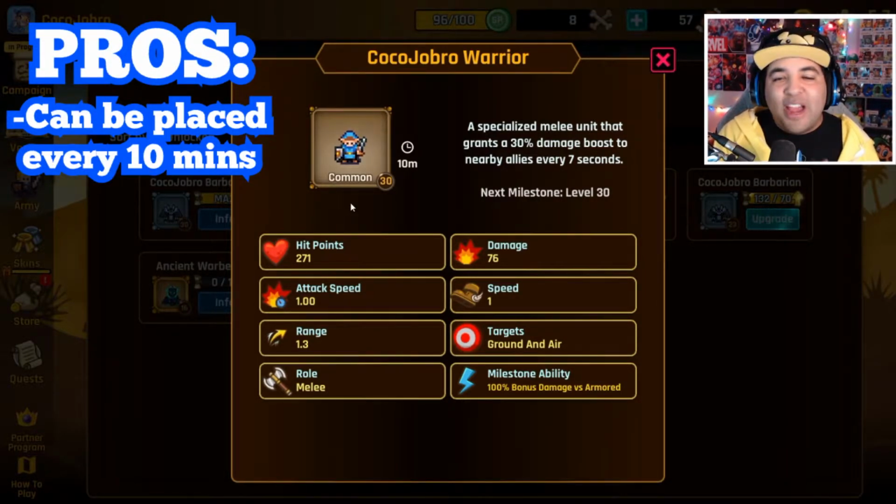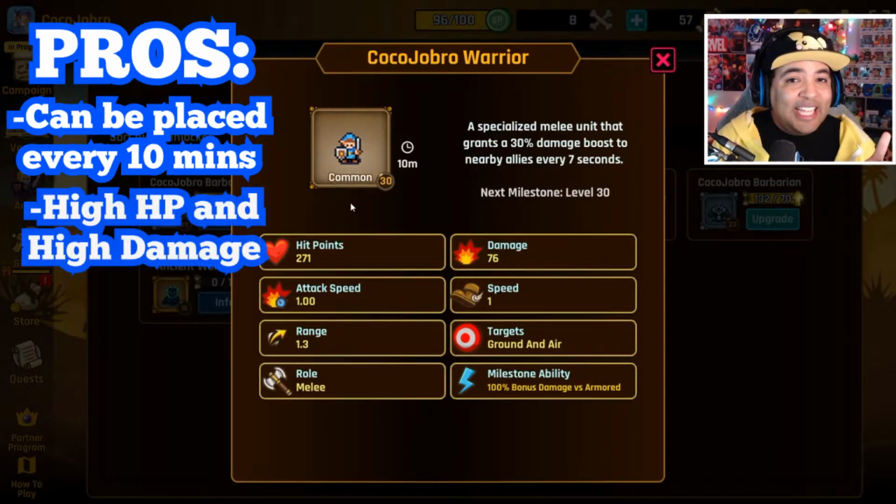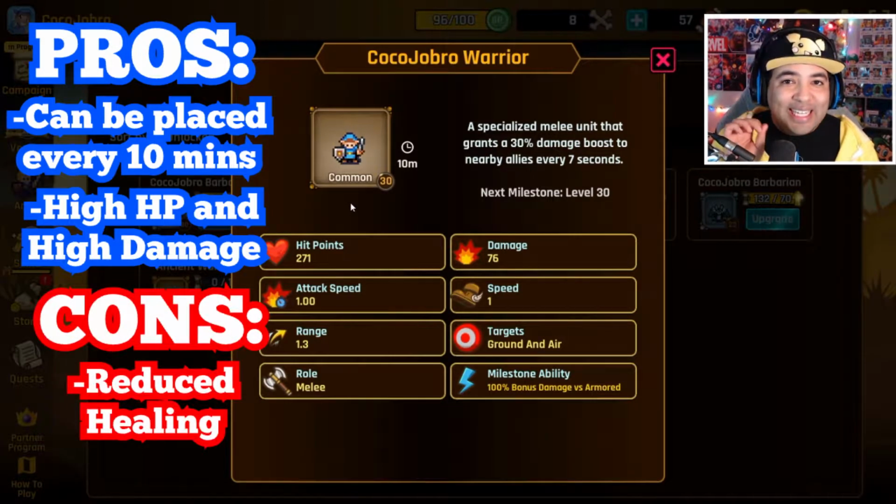You can rapid fire these things in a battle, which is really great because you can grind those scrolls more often and get this unit to level 30 faster than any other unit in the game. What I really like about this unit is that it has high HP and it also does a really high amount of damage, especially to armored units. The only bad part is that it has reduced healing, but don't let that fool you. This is a really good unit that you should focus on in the game.